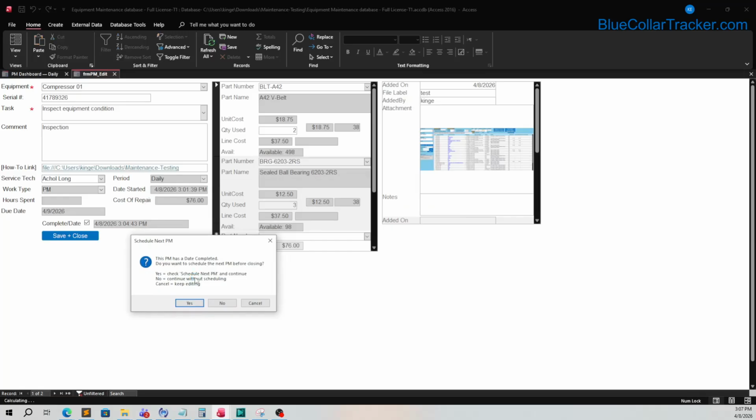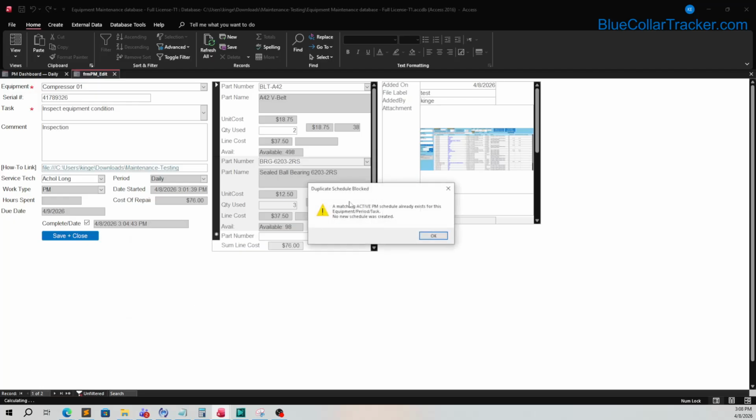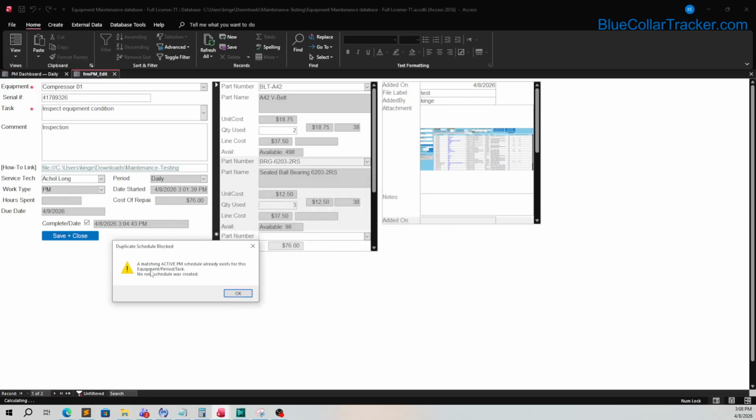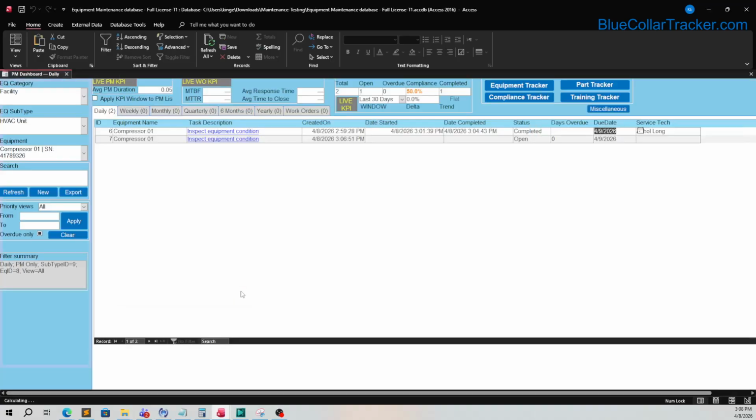But we've already rescheduled this before, but just for fun, let's click yes to schedule another one and see what happens. When we click yes, it pops up information saying that a matching active PM schedule already exists. So it won't allow itself to generate the same PM twice. So we click OK and it exits out of this form and back to the dashboard.